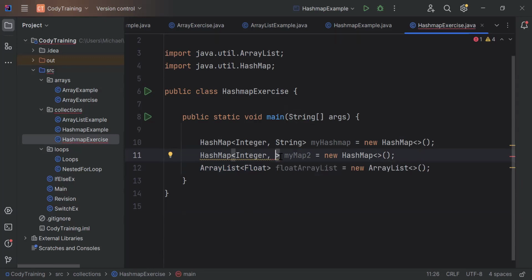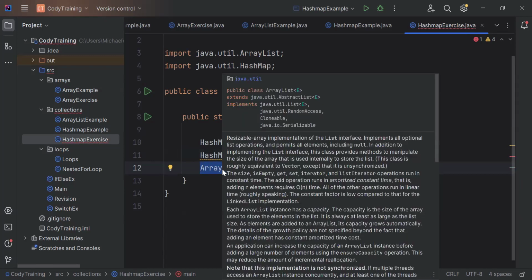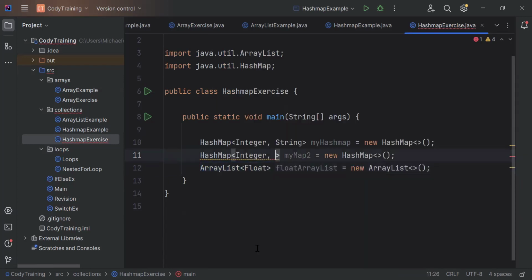Right after the comma, inside the angle brackets, I should put my data type for the value, which is now the new one, array list of float. So I will copy all this array list of float, copy, then paste it here.